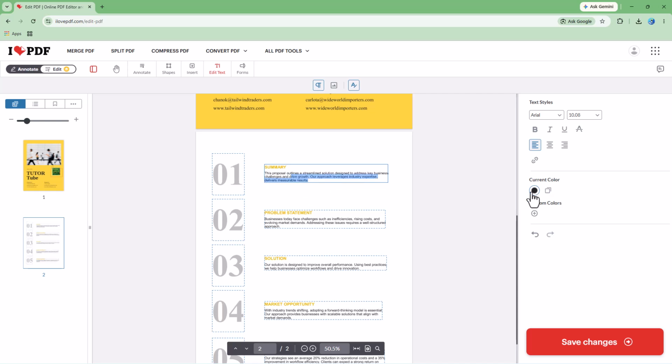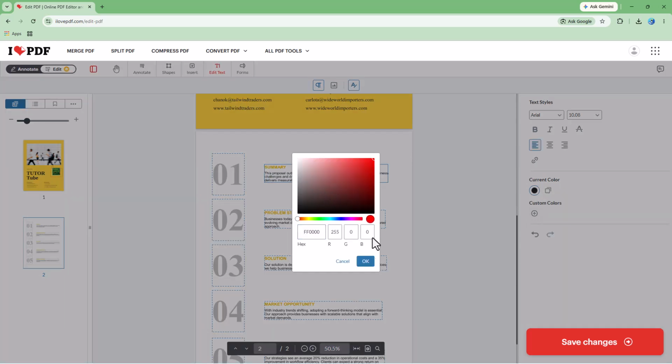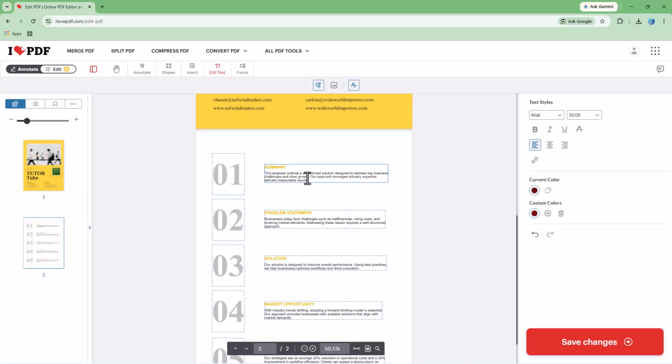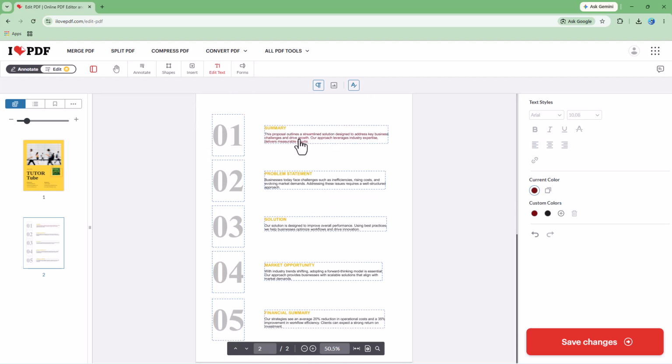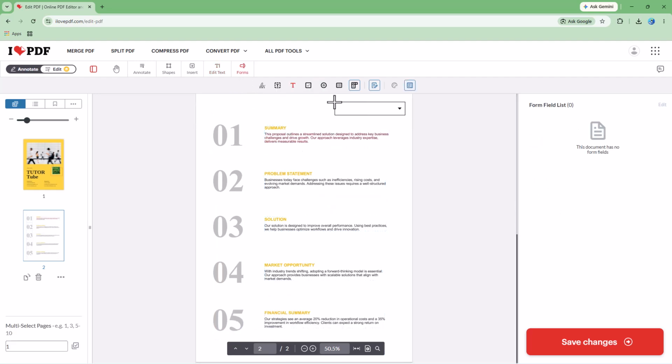Even select this, and then you can change, for example, the color of this. So you can select this right here just like this, and then add in a custom color of this right here. Press OK. So this is what you have, and you can select these as you want as well. So you can see that you can change the color.